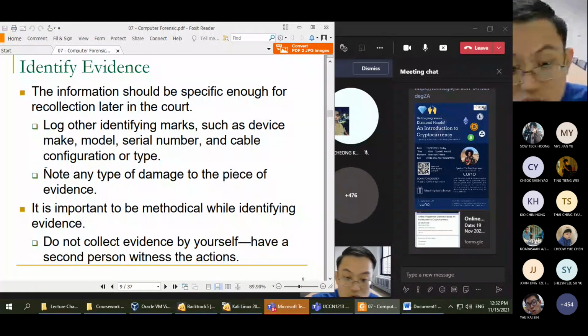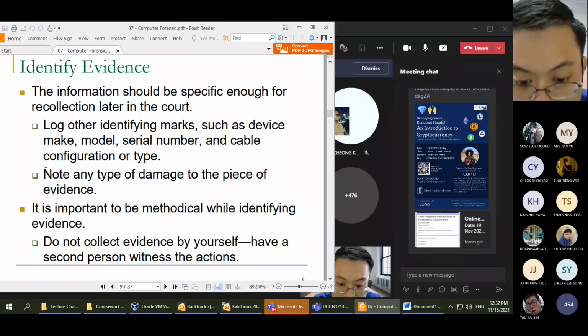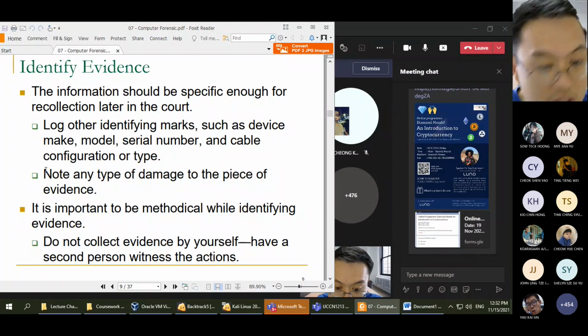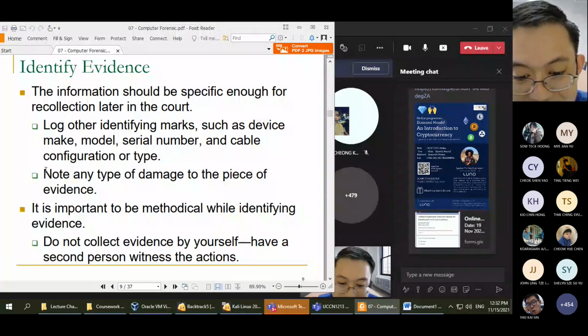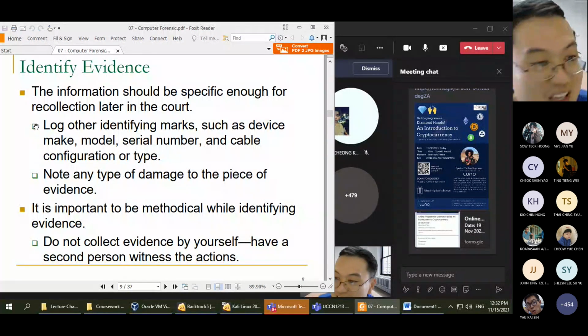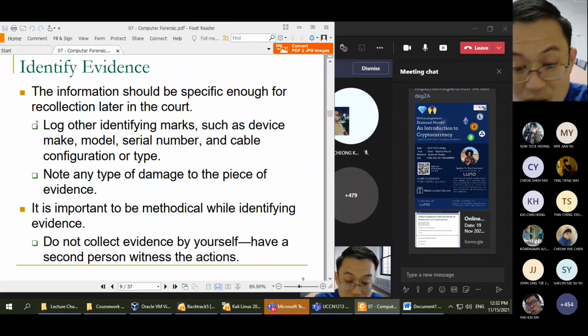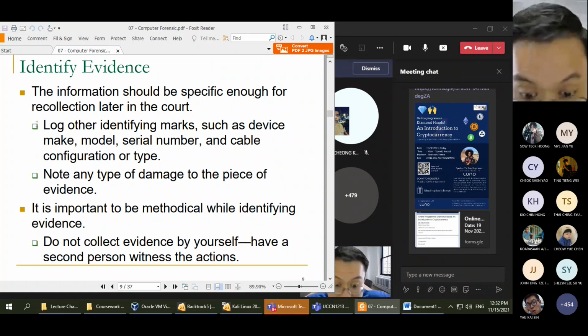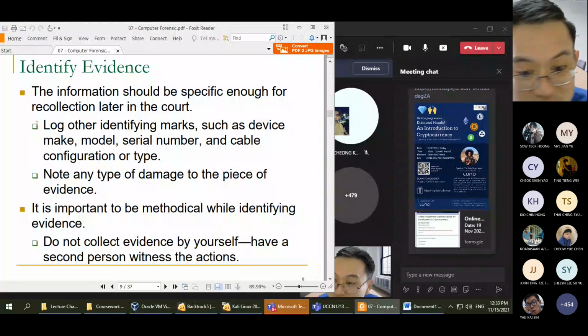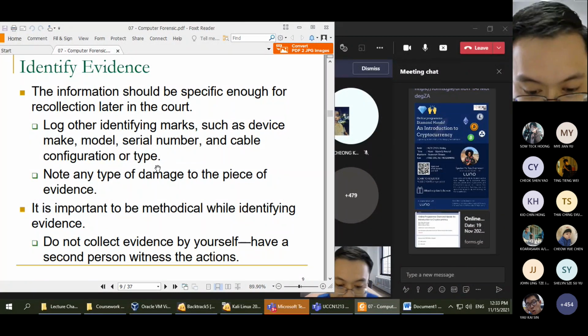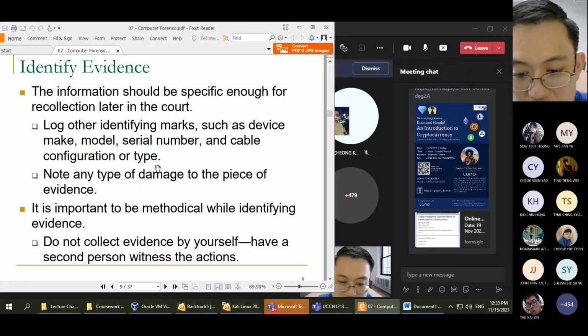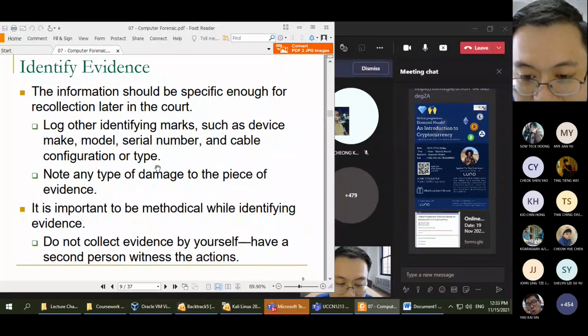During the trial, when you call up certain evidence, it will be easy to call it out, because there might be hundreds and hundreds of pieces of evidence collected. So you need to mark all this evidence so that later during the trial, you can say, I would like to show you evidence serial 2325.